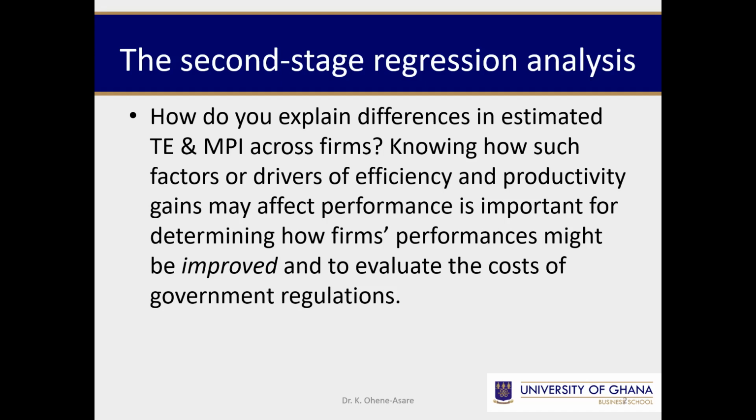You may even have the efficiency scores across different methods, or different approaches. So you may have them across CRS, constant returns to scale. You may have the scores across VRS. So across different methodologies, across different categories or groups of firms, across different time periods, across variable specifics, and other aspects. You have the scores. How do you explain differences in these estimated scores?